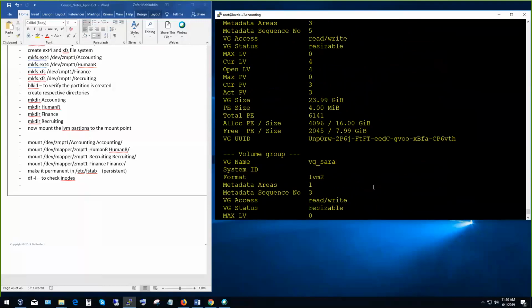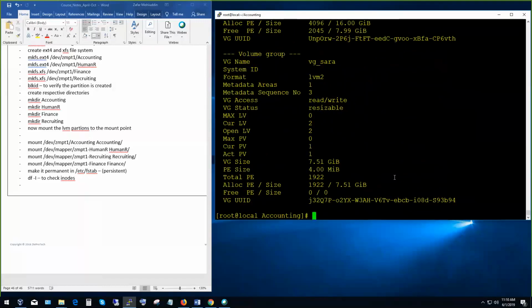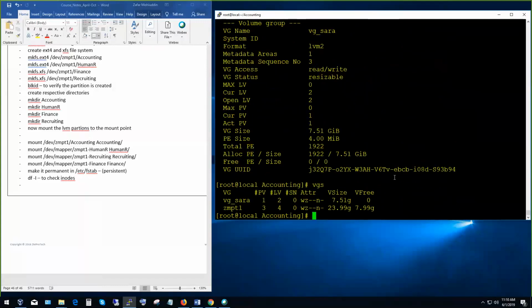Before that, you type vgs, and you see this is a system volume group, and this one is the one created by us. So how do we determine this?